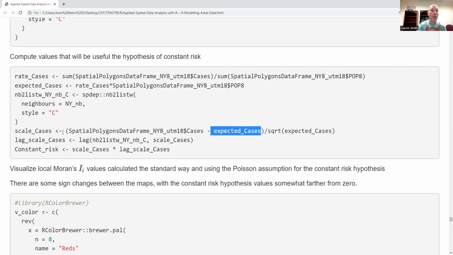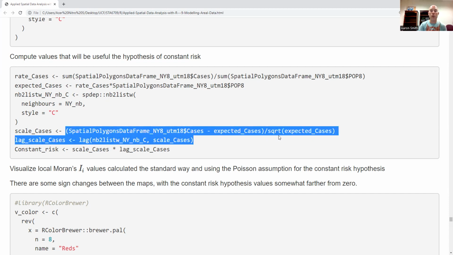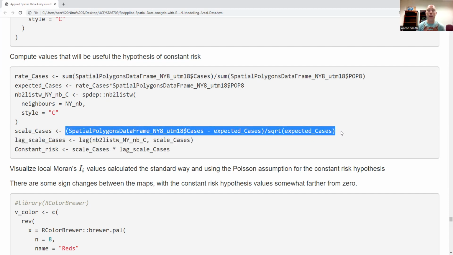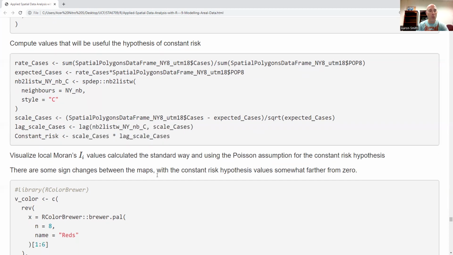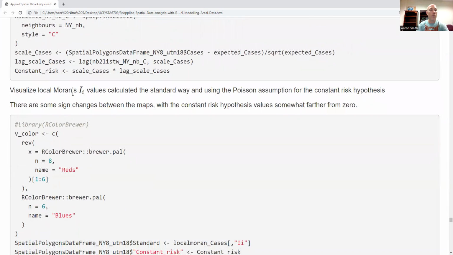So I'm rescaling everything under the assumption that the expected value is equal to the variance, like in the Poisson distribution. Now here I'm going to compute the lag on it, and I take the scale of the cases times the lag. So this is if we have constant risk, this makes sense.